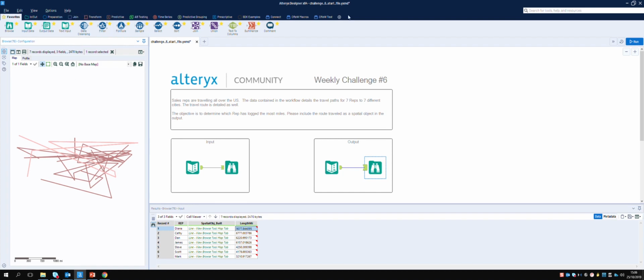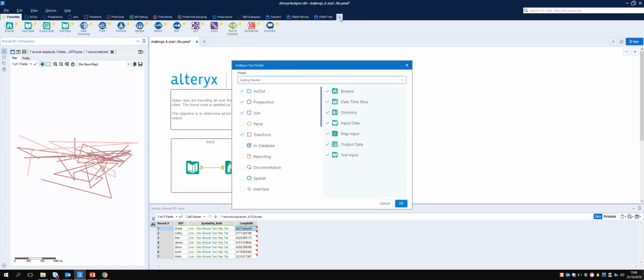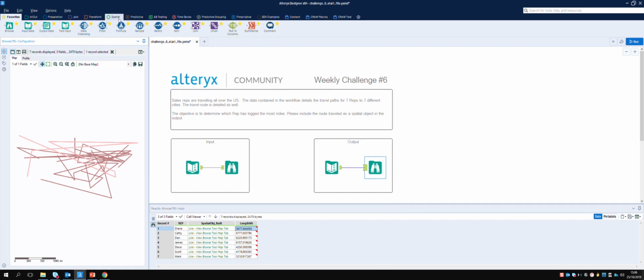Okay, so I don't have spatial loaded. If you find that you don't have one of these tabs loaded, you can just go here. Let's load that. I don't often use spatial. Okay, so we want to know the distance. There's a distance one here, and it has an output. What else have we got? Create points, find nearest, spatial process.